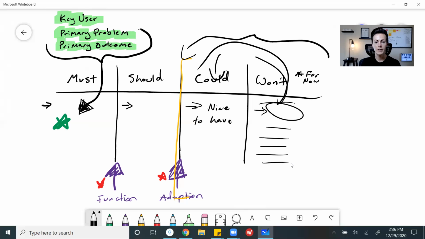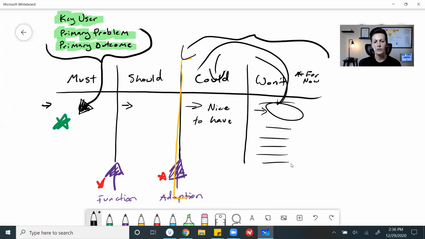Okay. Now, it can get really complicated if you make it complicated. The only reason why it becomes complicated, or why it feels complicated, is if you start thinking that the things you're putting down on this are set in stone. Okay, so remember that none of this is set in stone.